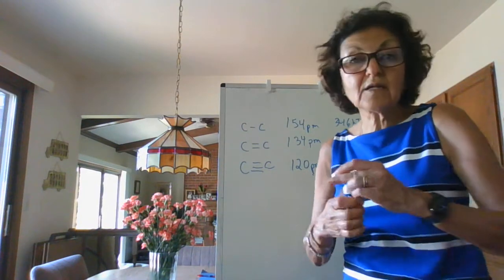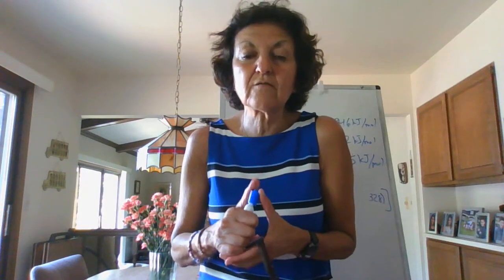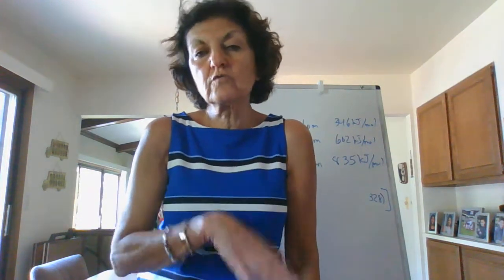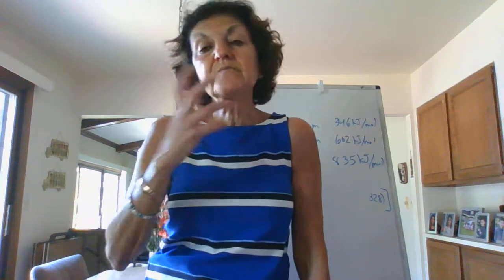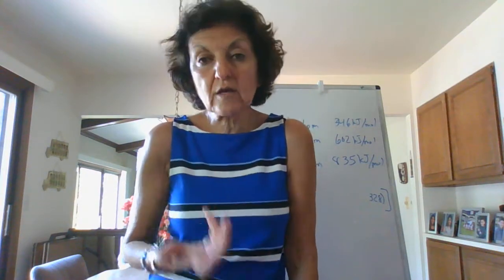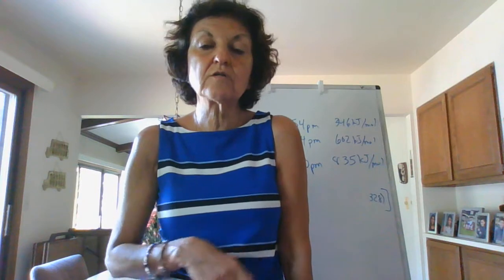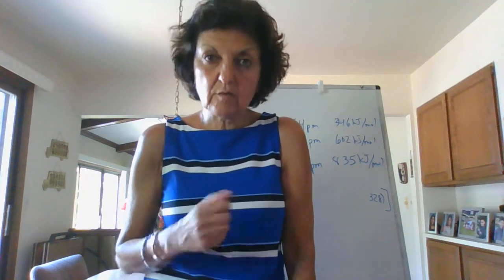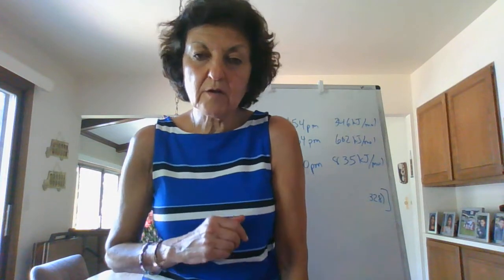Okay, we are completely done with chapter 9, guys, and the next set of videos will be chapter 10, where we are going to use all of the Lewis structures that we learned how to do in 9, and then we're going to draw them correctly and figure out the molecular shape and the electron geometry and the bond angles, and we'll figure out molecular polarity and all of that stuff. Okay, good. We're all set with 9.